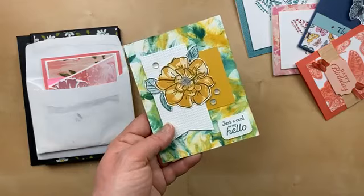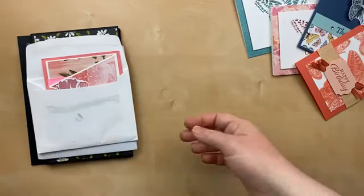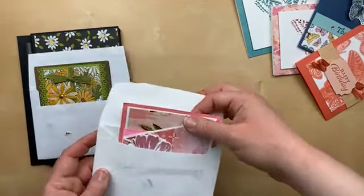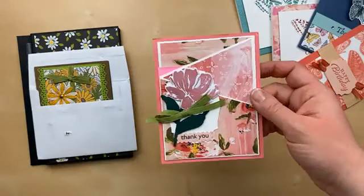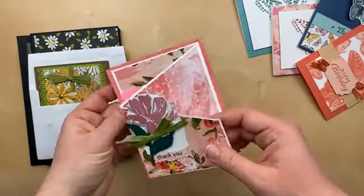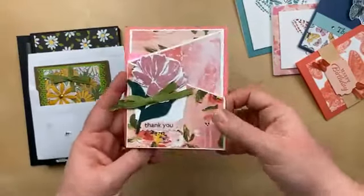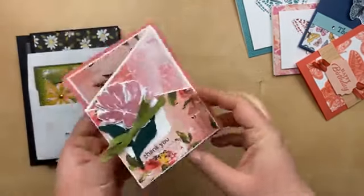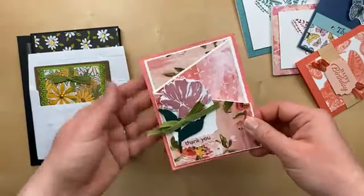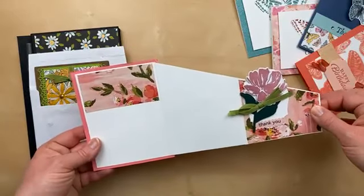Oh my gosh, I'm telling you guys, all the cards I got in the mail this week were so amazing. They were just all completely amazing. This one is by Carmen Melendez, and I love this little fun fold she's got. I can't remember about the note. I'm just going to take that off really quick from Carmen. But we've got this really cool fun fold.